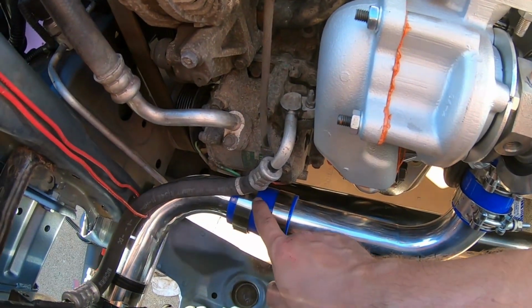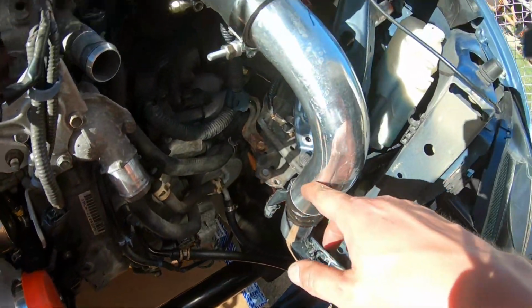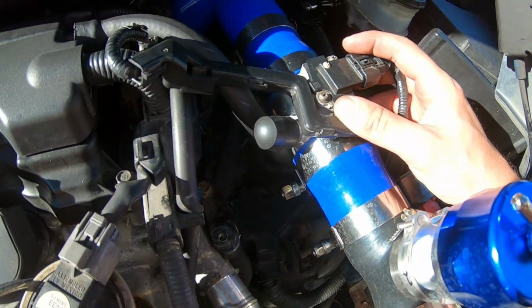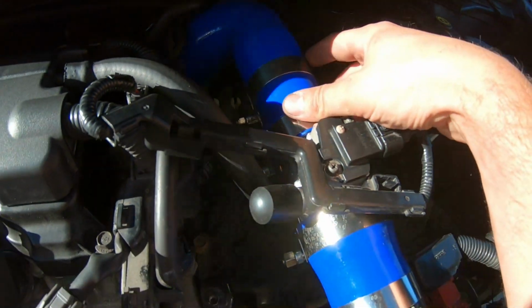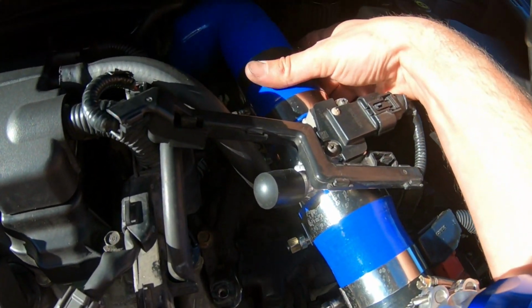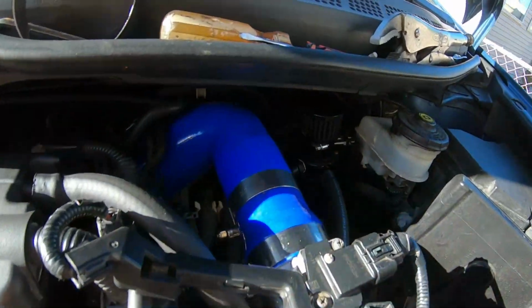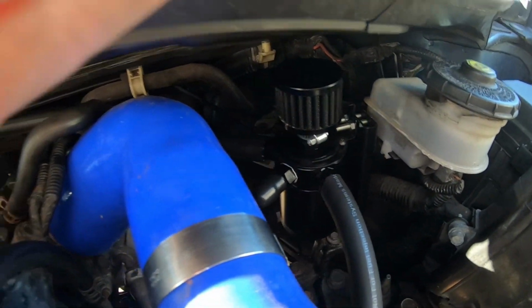I might weld these pieces right here and these, just so there's less couplers. But then it's gonna go to my blow-off valve. My mass airflow sensor is blow-by setup right here, going here to a 90. Again, I know this looks like a lot of couplers, but it's reinforced with metal underneath. And that's the setup, guys. Again, we got the oil catch can chilling pretty right there.